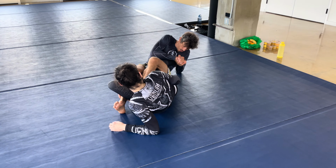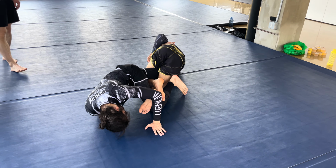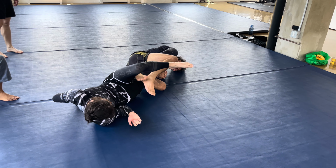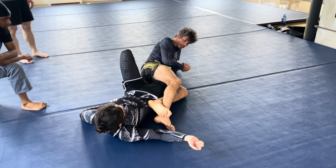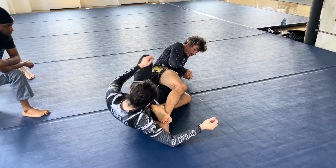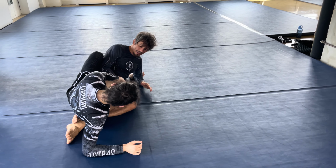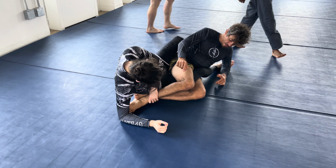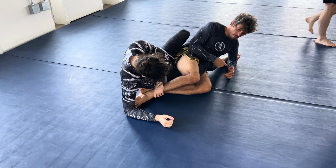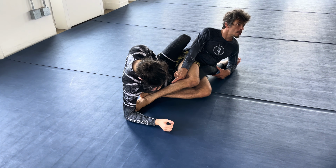Alright? When I go this way and make him rotate, either he taps or he rolls. Either one. As we roll right about here, I release and I transfer to this position where I lock my legs. So David needs to come up and hand fight and try to untangle this knot. Notice that my legs here go behind his waist as he sits up. So this creates a dilemma for him, okay? The dilemma is if he stays flat, I break him. If he comes up to fight my hands, I get my legs locked around the waist, okay?